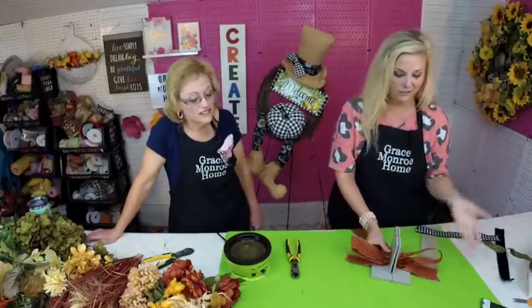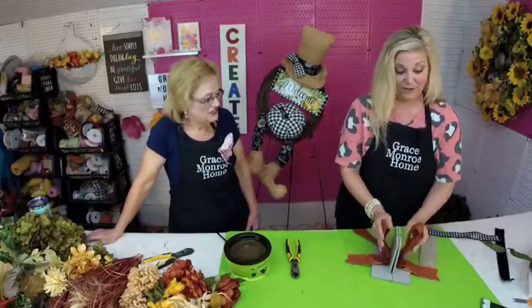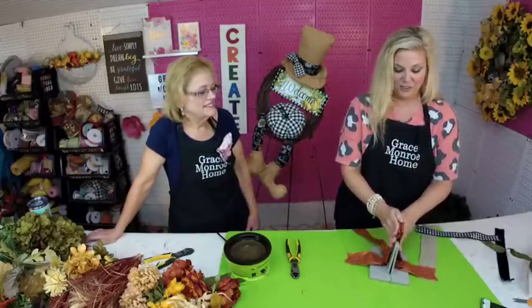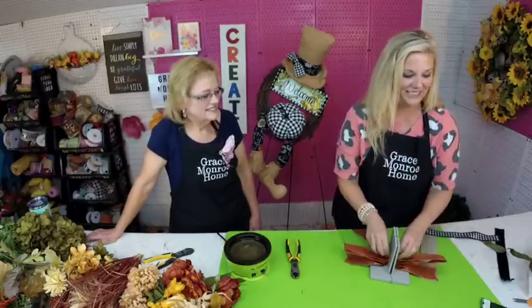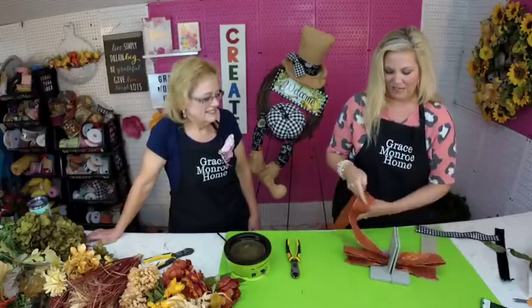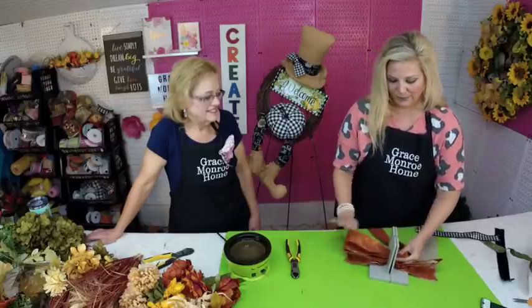Since I don't use my measuring mat, it just stays over here on the floor, in the corner. I rarely use it. I just pull them up just like that and make sure they're relatively even. They don't have to be absolutely perfect to have a pretty bow, but you do want them kind of close. Now I'm going to make 4 loops of this one.